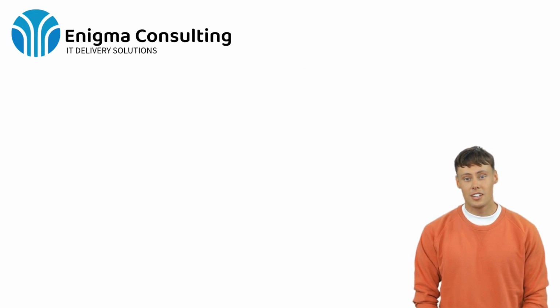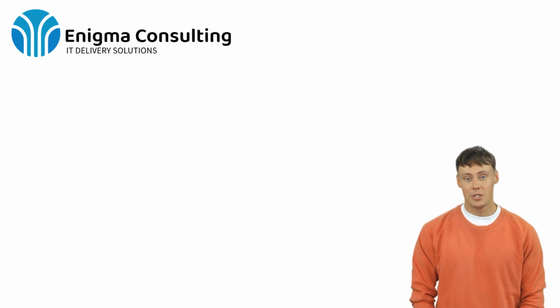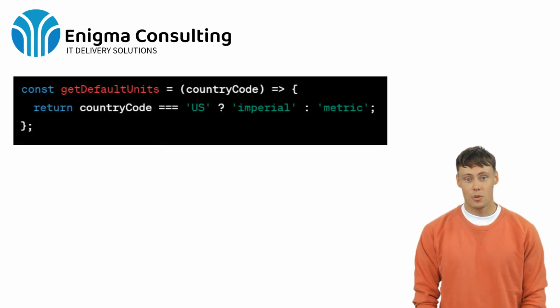With the weather information displayed with graphics, you can proceed to handle units, metric, imperial, and show rain and humidity details. Now we'll focus on handling units, allowing the user to switch between metric and imperial measurements, and defaulting to the units relevant to the current location. Determining default units. You can determine the default units based on the user's location. For example, you might use metric units for most countries and imperial units for the United States. Here's a simple function to determine the default units.